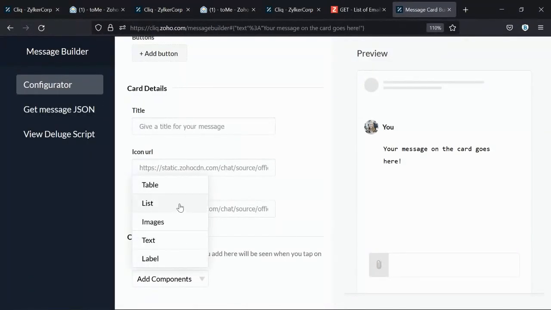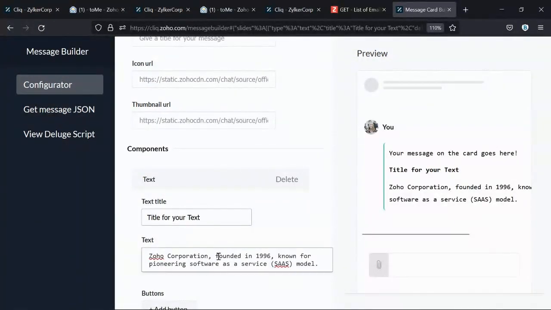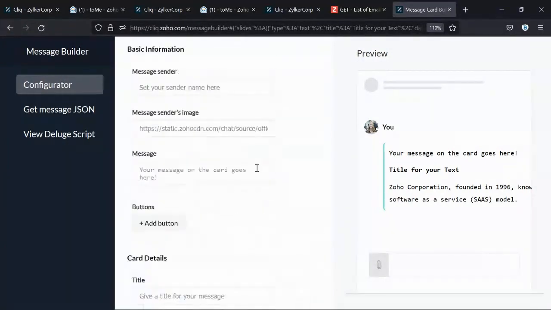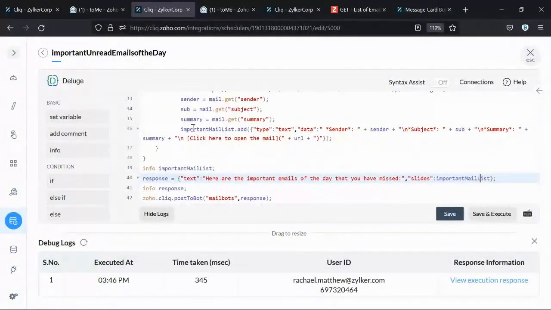All we've done is add a title component and a text component, and here we've added the text. If you go to the message JSON, you can see that it has the slides list, and we've dynamically replaced the slides list with the list that we created here, the important mail list.